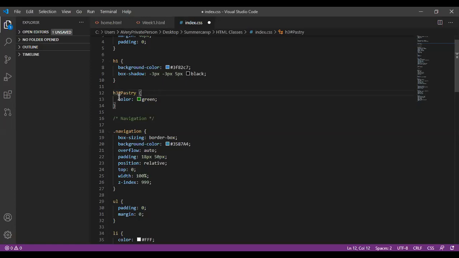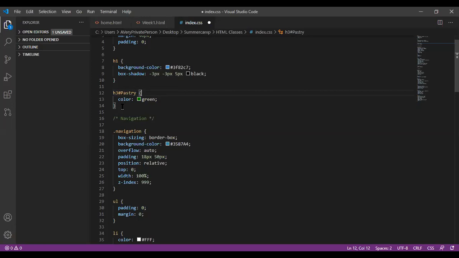So now what this is saying is that the H3 element with ID pastry, as you can see, if you put your mouse pointer here, you can see the H3 ID is equal to pastry. So that's what this says.